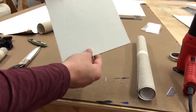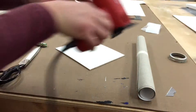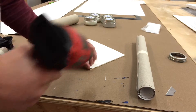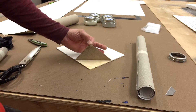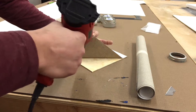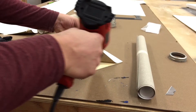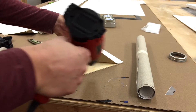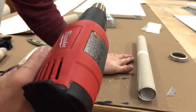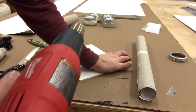If you ever need to remove this, you just do it the same way but in reverse. Heat up the corner and then lift it off, then heat it and keep pulling. It takes a lot of time and patience, and if you don't do it right, you can put a crease in your painting. So it's best for a conservator to do it, or a very patient artist.